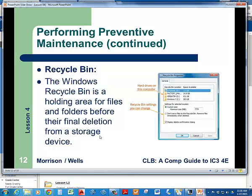Okay? You've thrown away all those old flyers and stuff that comes in the mail or whatever, and maybe a bill gets thrown in there accidentally. So you got to go get it, and it's still in the trash can. So that's the way it is on the computer. So occasionally you've got to run a delete or empty the trash on the recycle bin.